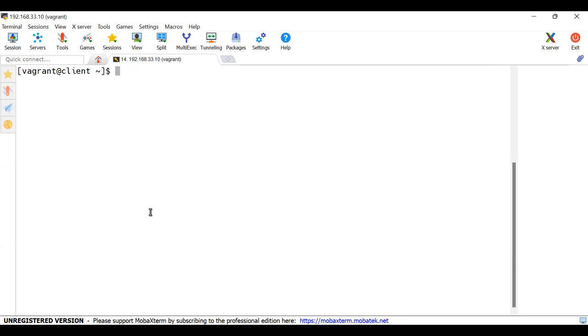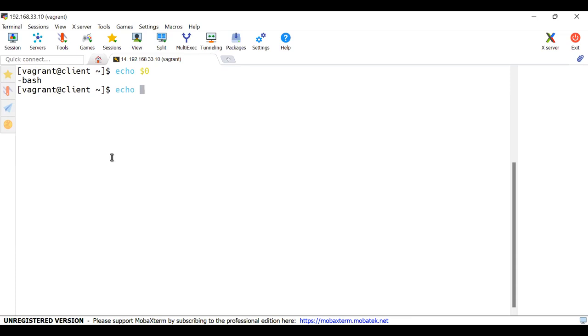Now, how do you know which shell is defined by default? That is echo $0 if you run it. Echo is, as we know, the print command, and $0 shows the bash shell. That means if I run any script without defining any shebang, then all those commands are going to be executed with /bin/bash.